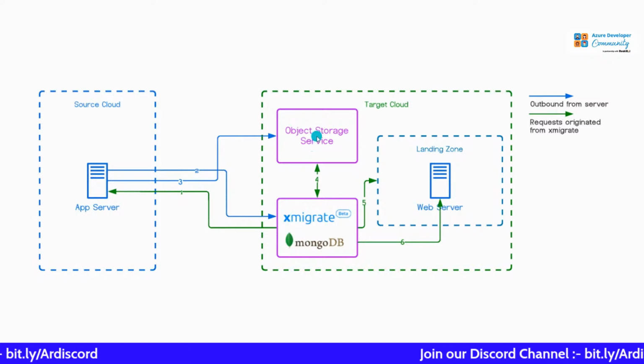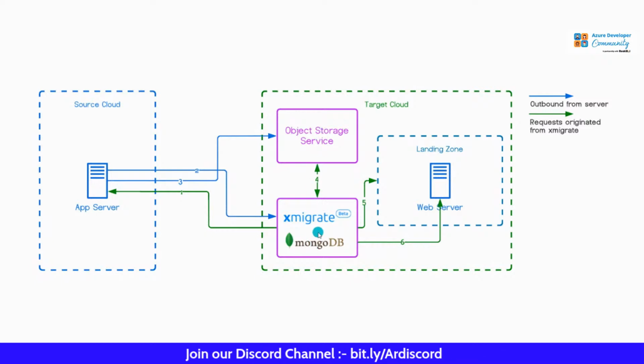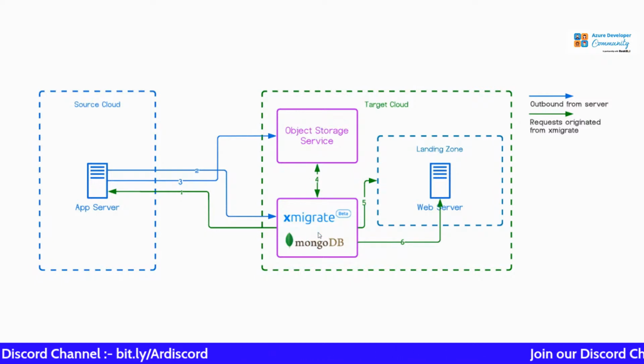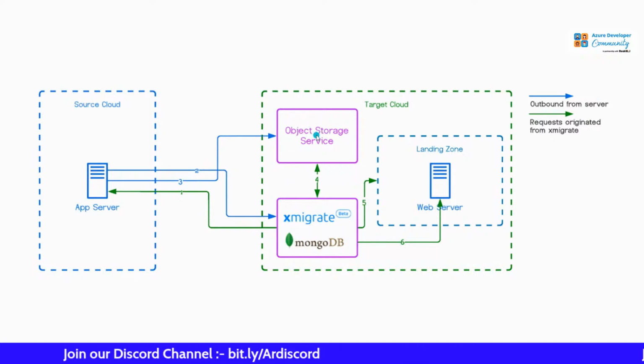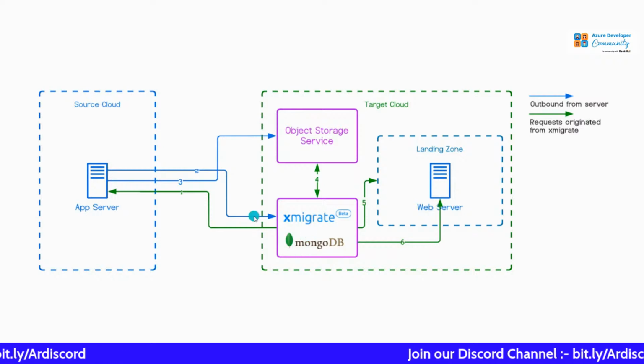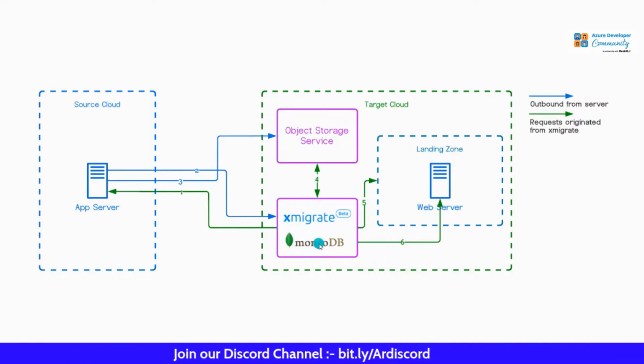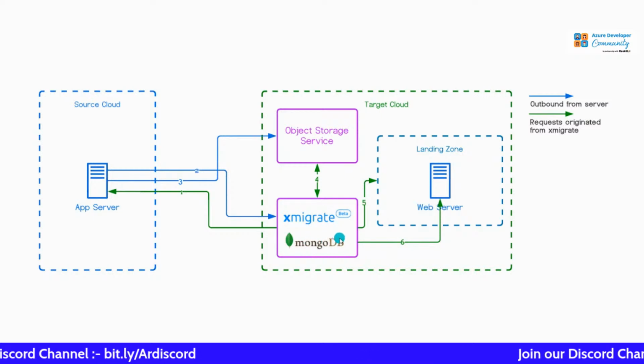So we download that 100 GB cloned image from object storage to the CrossMigrate application, and then in the application we convert that raw image to VHD using different utilities. Then we upload that VHD file back to the object storage service. That's why, if this is a 100 GB server, we need to have 200 GB of free space in the application server.